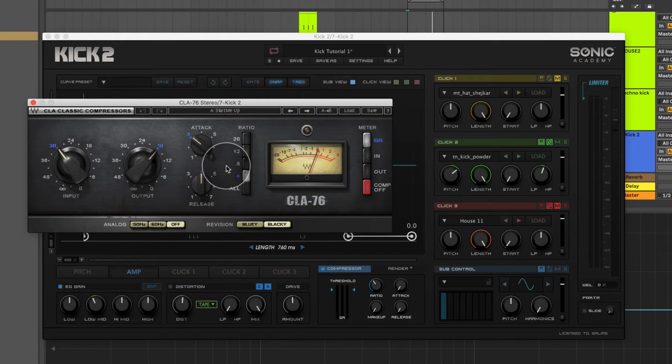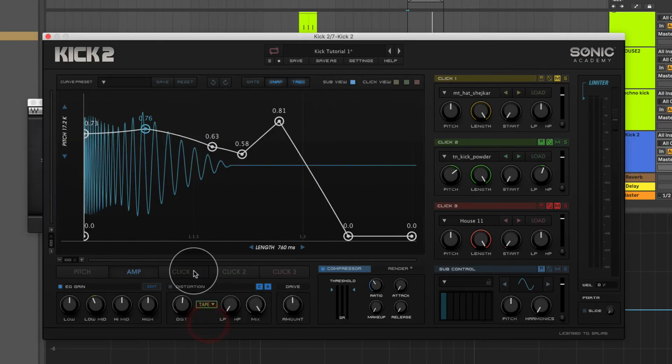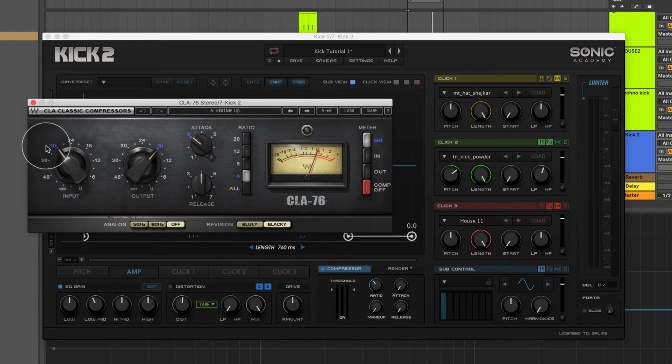And whenever you would put a sound through this compressor with certain settings, it wouldn't only attenuate the sound, but it would also saturate and distort the sound, similar to our distortion module over here, but in its own unique way. And the amazing thing would be that it would give you a combination of compression and saturation and really glue everything together.